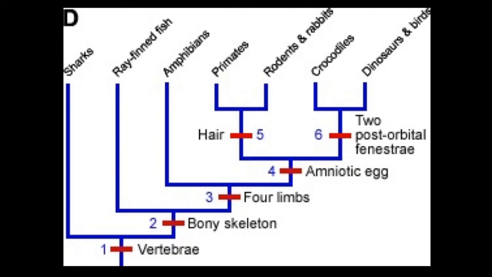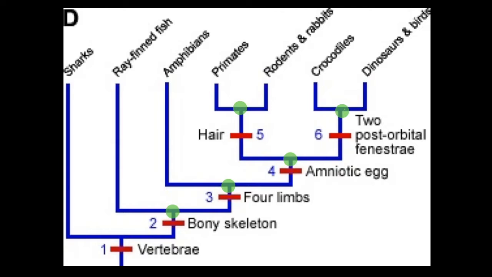A phylogenetic tree such as this one can be very useful in determining how closely two species are related. So let's talk about a few important aspects of the tree. It's important to understand that the nodes on the tree represent common ancestors. So these portions here are the nodes.